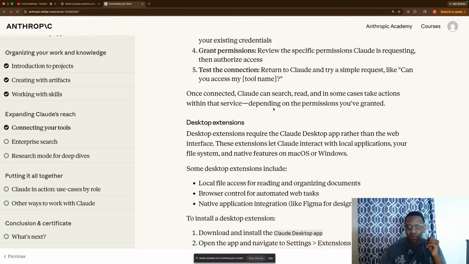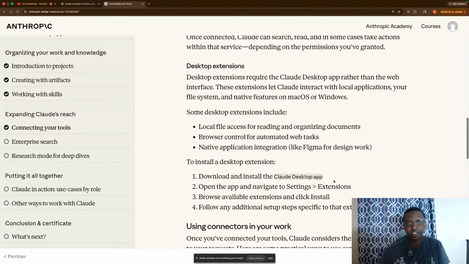Once connected, Claude can search, read, and in some cases take actions within that service, depending on the permissions you've granted. Like I was saying, if you use the Canva connector, then you can literally start talking to Claude and say, make me a YouTube thumbnail based on whatever, you know?